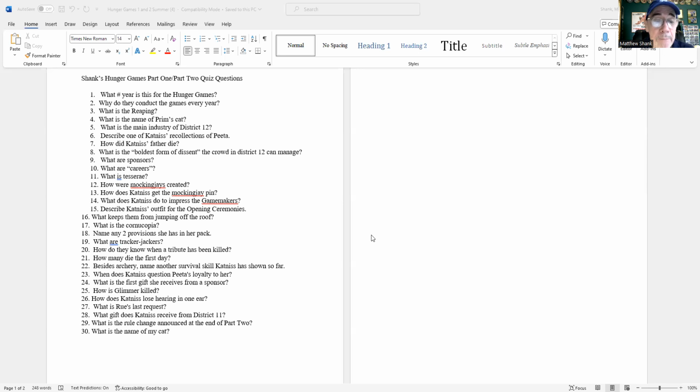All right, in part two, we see that she has any number of qualities and skills that might hold her in pretty good stead. We know she's good with a bow and arrow, but she also knows some very important things like how to find water. You might have mentioned that. She knows how to climb trees. She knows how to hunt. She uses a snare, for example, to catch a rabbit for dinner. All right, number 23 is an important scene.